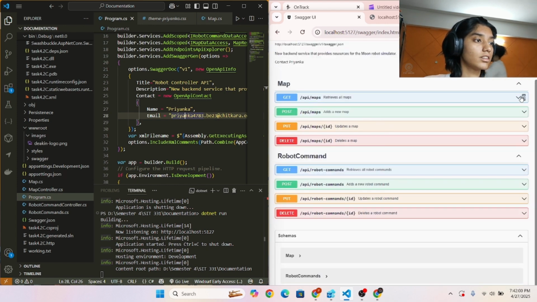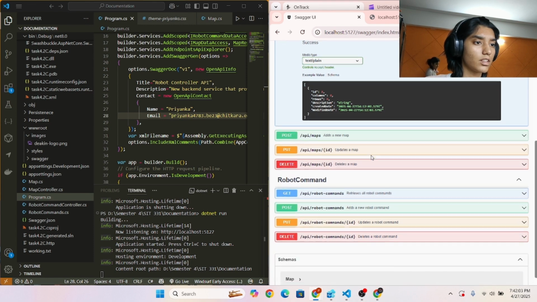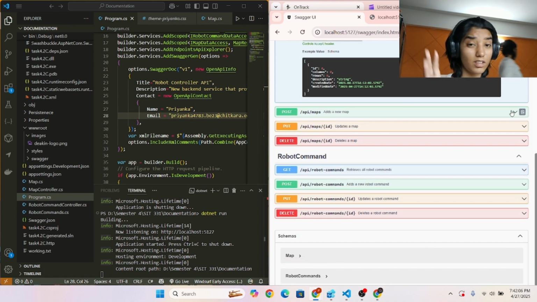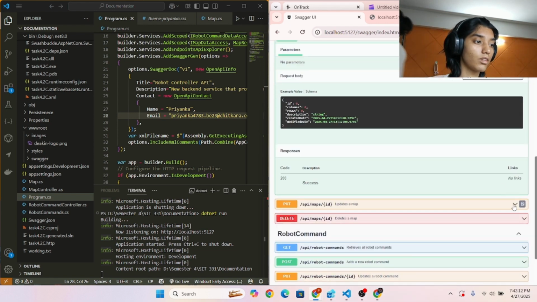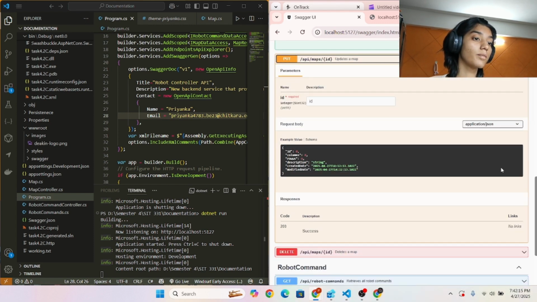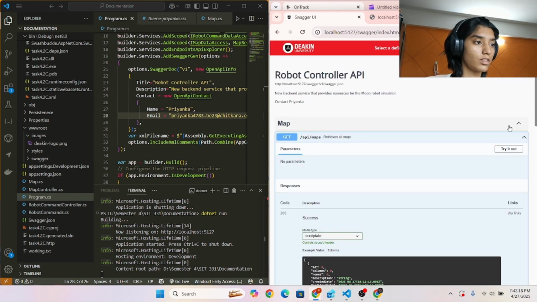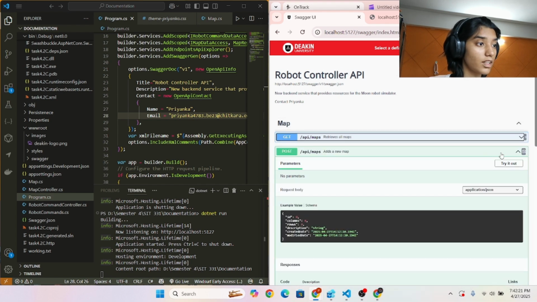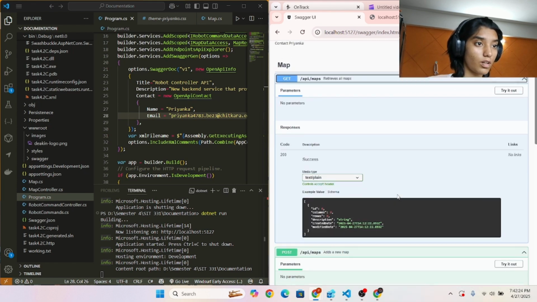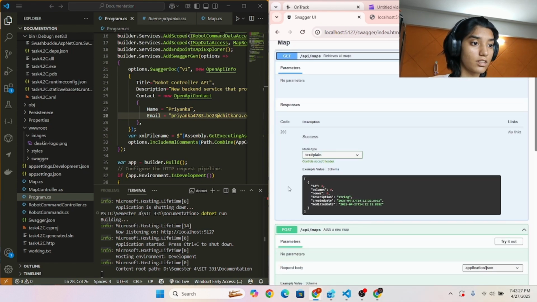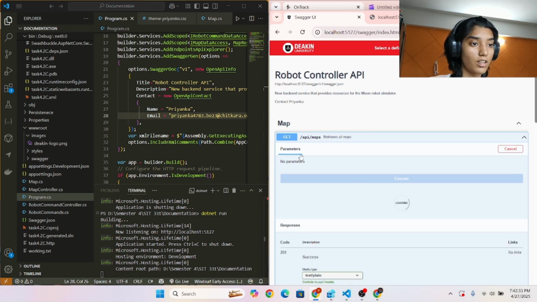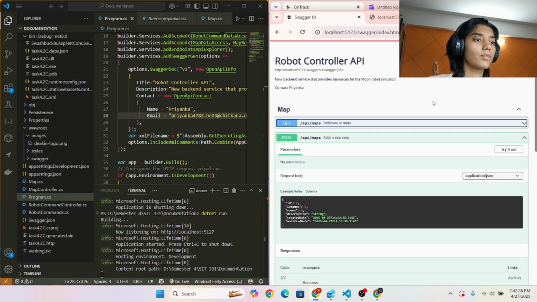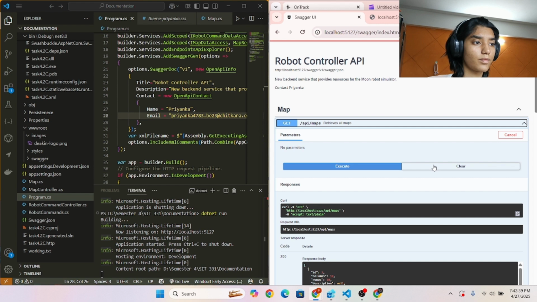And you can look into these particular APIs and how these are tested. So you can see what kind of parameter it is using in each and every command whenever you're writing the parameters onto the Postman. So you can look into that delete option and test. You can get the information, it was a success. We haven't tried it out, execute. I haven't given any parameters in here, so that's why it retrieves all the maps for me. Clear, again execute.